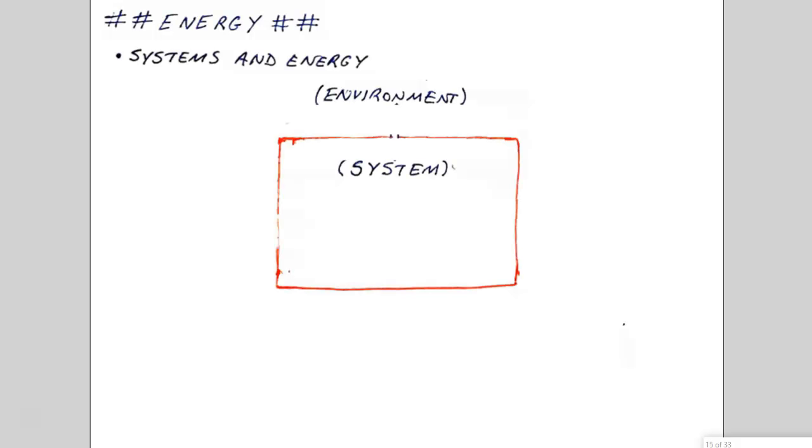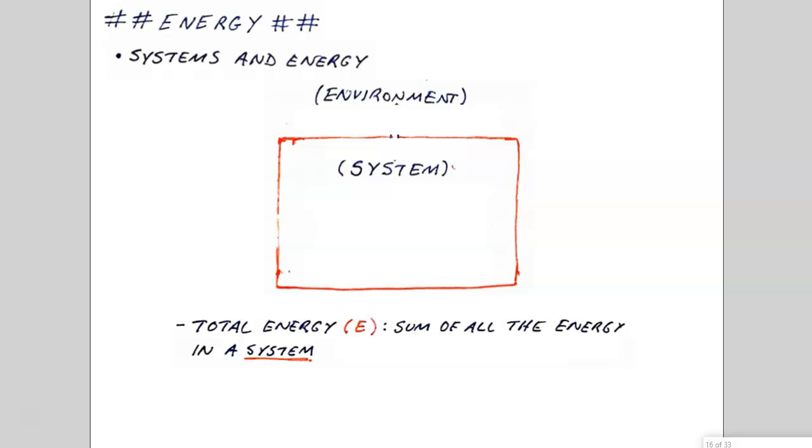We're going to need to define some basic terms in order to study energy. First thing is the system. We'll decide what goes in our system. Anything else is part of what we call the environment. The total energy of the system is the sum of all the energy that's inside the system. In general, our system will consist of three things: some object, the Earth, and any springs or spring-like materials that may be present. Our total energy, then, is made up of the kinetic and thermal energy of the object and any potential energies due to the Earth and/or any springs.